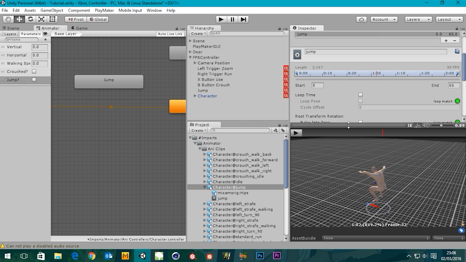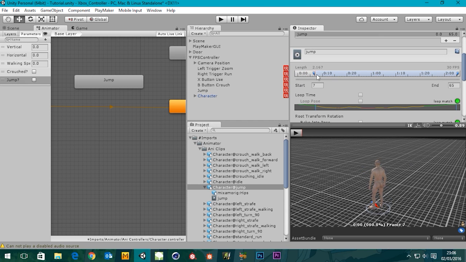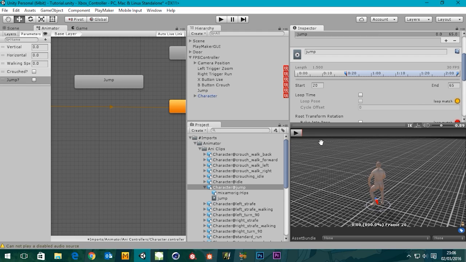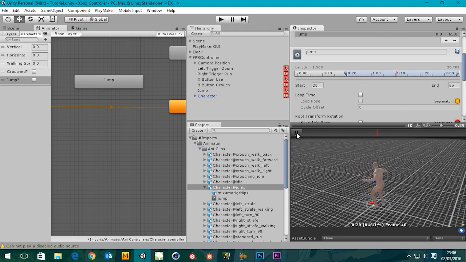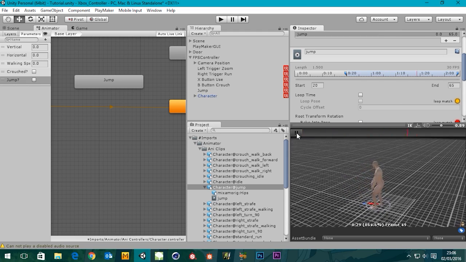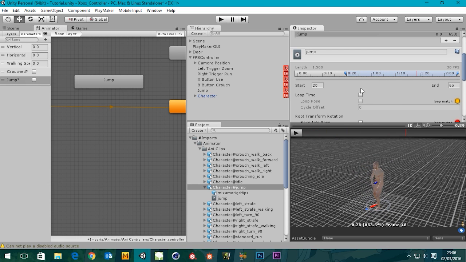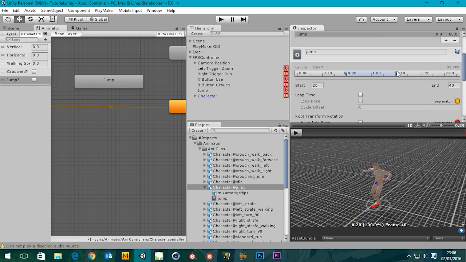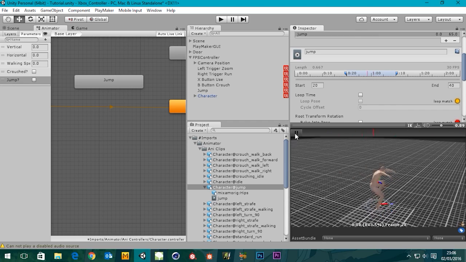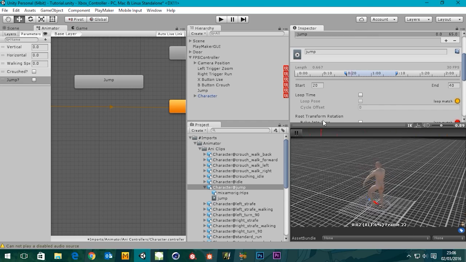Okay, so I'm not too worried about that for the time being. So the start of his jump's at 20. And when he goes back down, I want him to immediately bleed into his idle state. So I'm going to say the end frame is around, I don't know, 40. So he comes down there, then he goes back to his idle. Yeah, that's good. That's nice and quick.